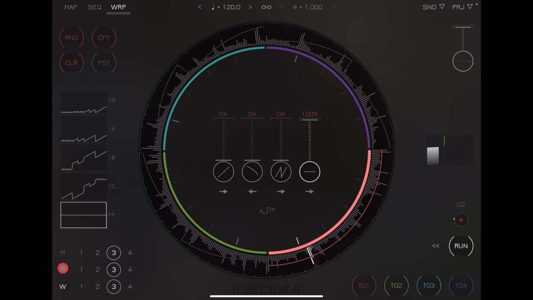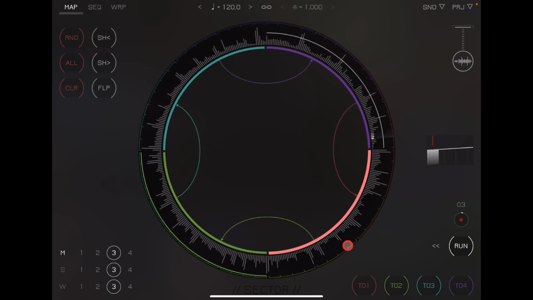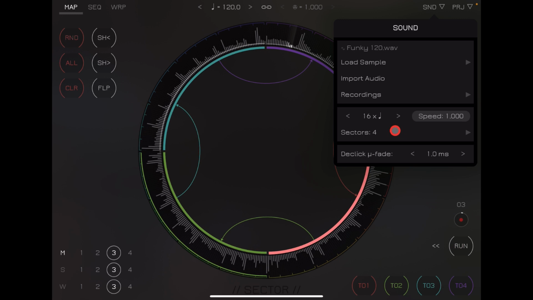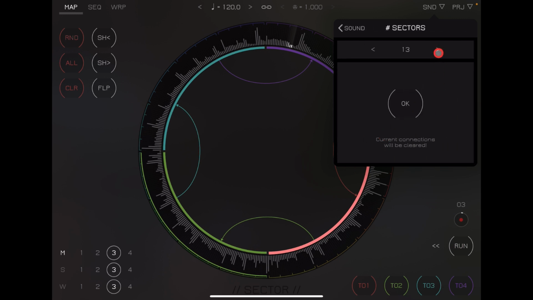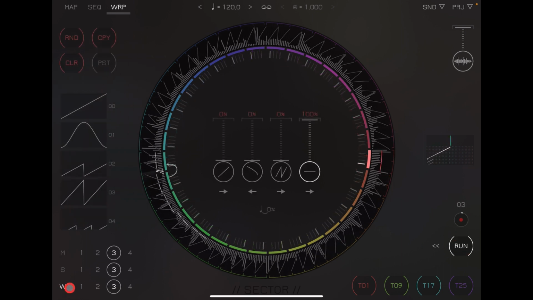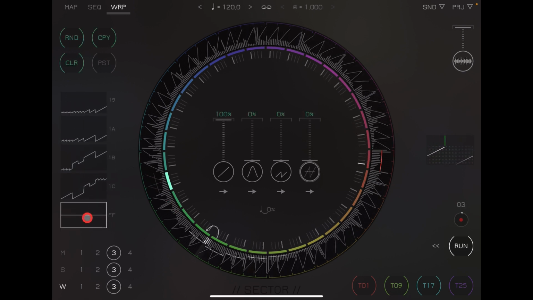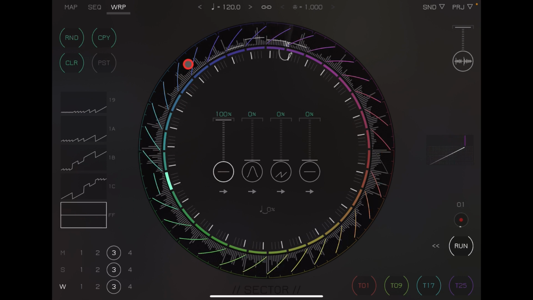So if we engage some other steps, if you go to sequencer now and just take them off, when it gets to this step, let's just check our map. It won't play until it gets to this one, which works great when you've got loads of sectors playing, because you can get it to sound all kinds of stuttery. So for example, if we go up to our max here and then go into our warp and set a bunch of these for this, you get stutter gating.